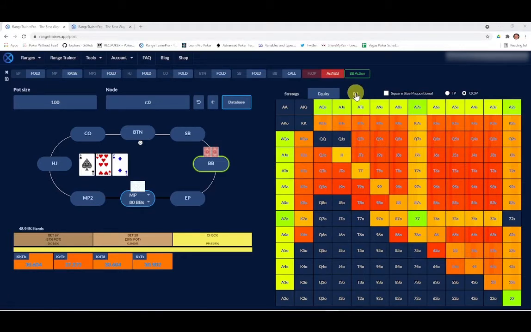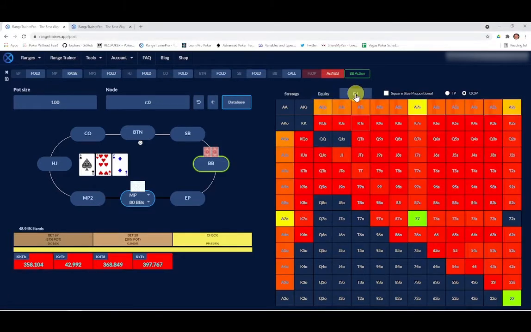If I click expected value, you can see that just about all of his hands have low expected values. Only the hands that connect most strongly with the flop have good expected values. Like the pair of sevens, he's got 344.95 for an expected value, 345 on a pot size of 100. Now, unlike equity, the expected value does account for equity realization in this app.